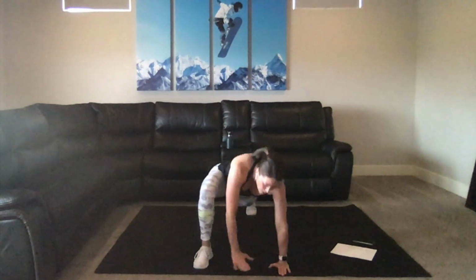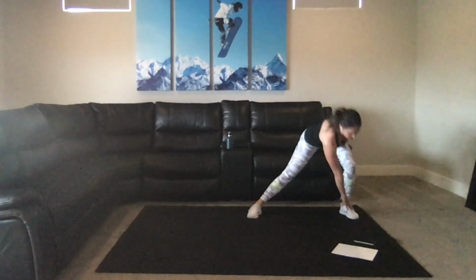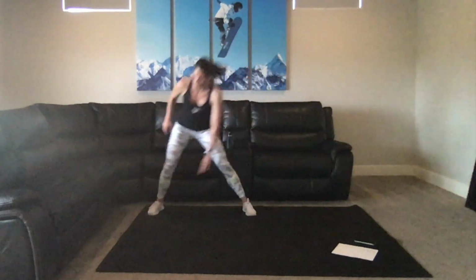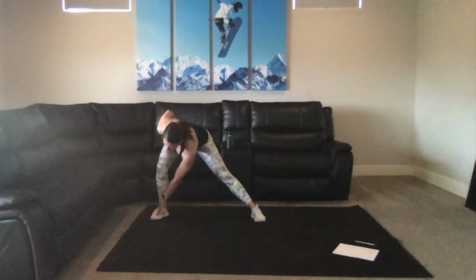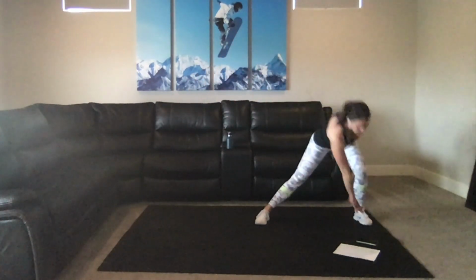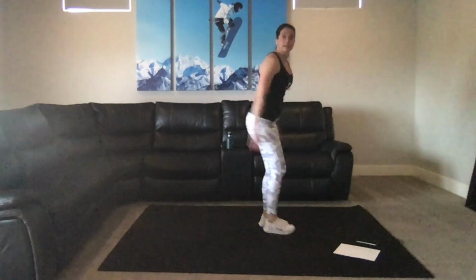Last one, go ahead and walk those hands back. And we're going to take a side to side lunge, alternating sides. Hold up. Now we're going to take a reverse lunge, and then you're going to twist toward the front leg.